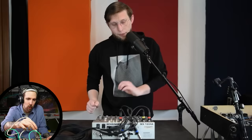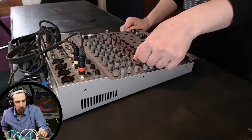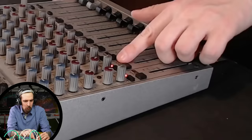Then we proceed to generate the second feedback, so we will turn up the volume of the second aux sends, sending the channel number 2 to the second auxiliary output, and then turn up gain. It's still clipping because it's red here, so we can listen to it. Oh, it doesn't do anything.